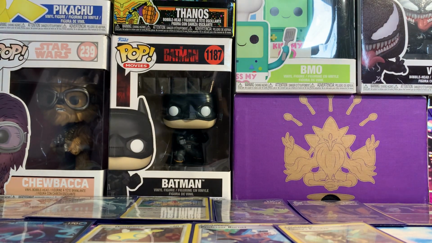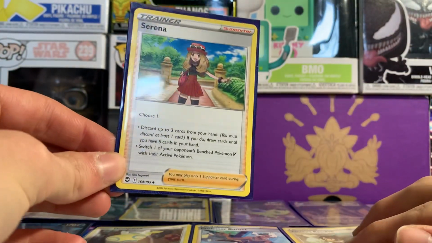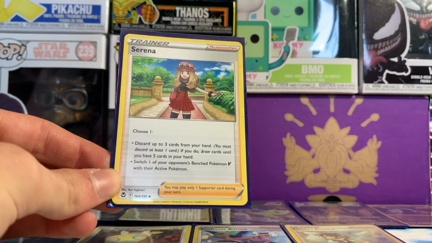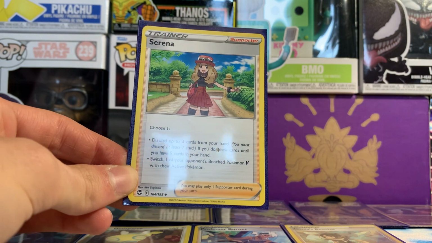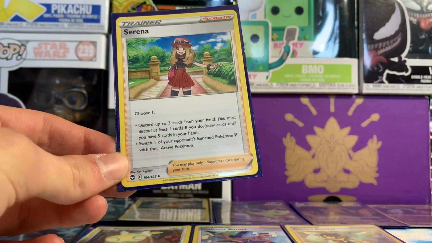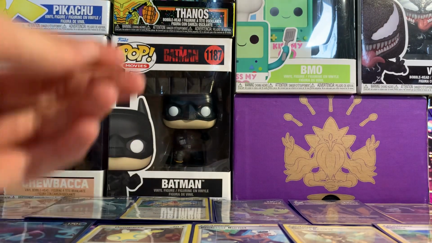Archeops, grab what you want, kind of gives me type stuff, which is very, very useful. Another one copy of Serena has 2 moves. Mainly I use it to discard up to 3 cards in my hand, then draw 2. I have 5. Or you can use it as a kind of Boss's Orders, switching out a benched Pokemon V to active. I don't often use it, but I have used it in other decks and I know it's useful. So it's always good to have as a backup, because you can always pick and choose.